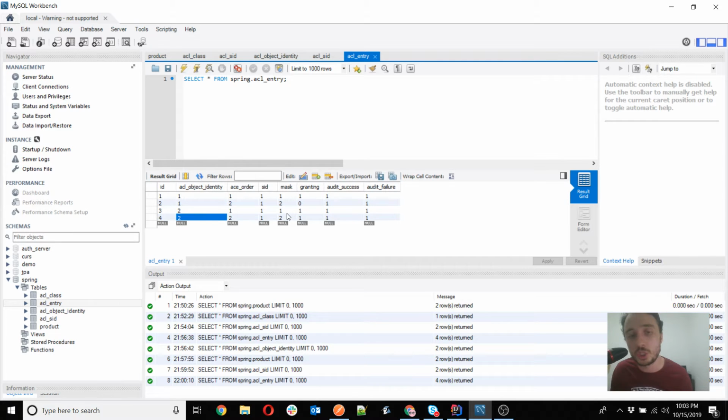Beside this, which are the most important of the columns, so the object, the SID, which I said is user, but you know that could be user or role, is the link to the SID here. We have the operation itself, 1 and 2, which means read and write. We have the granting, what you do, you authorize, or by contrary, you restrict. 0 is restrict, 1 is authorize. And then you also have the order in which they are applied. And the order is important because it might change the result.